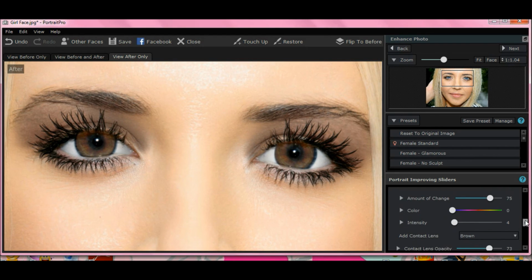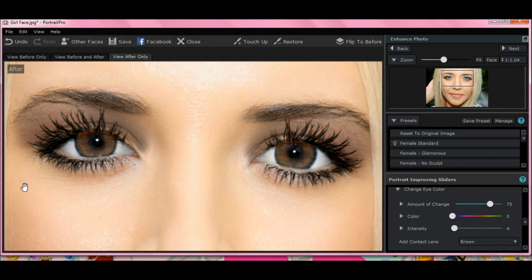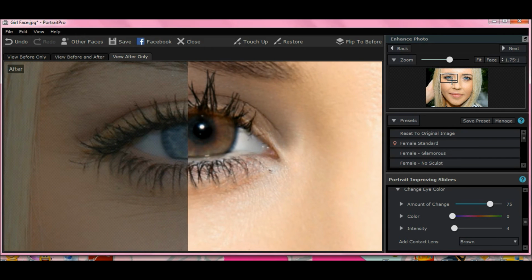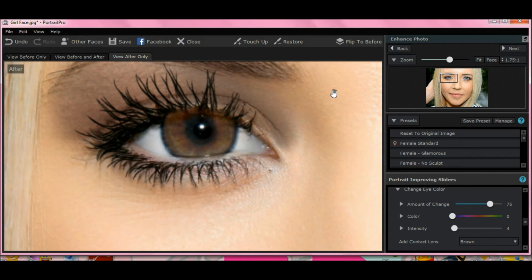Now, the only thing I see funny with her eyes, if you look up top here, and I'm going to zoom in real close on one eye so you can see what I mean. Most likely, if you enhance a picture, nobody's going to look at it this hard. But if you notice, a tiny line of her new brown pupil is in her eyelash. That's one of the problems I have, getting the eyes exactly right. Would anybody probably notice it if they glanced at your picture enhancement? Probably not, but I see it.